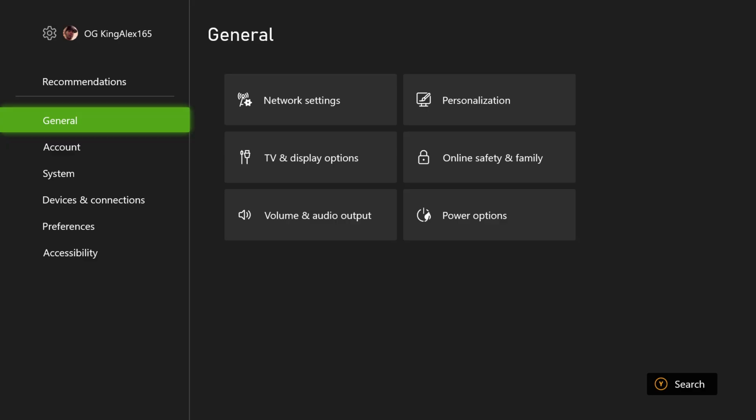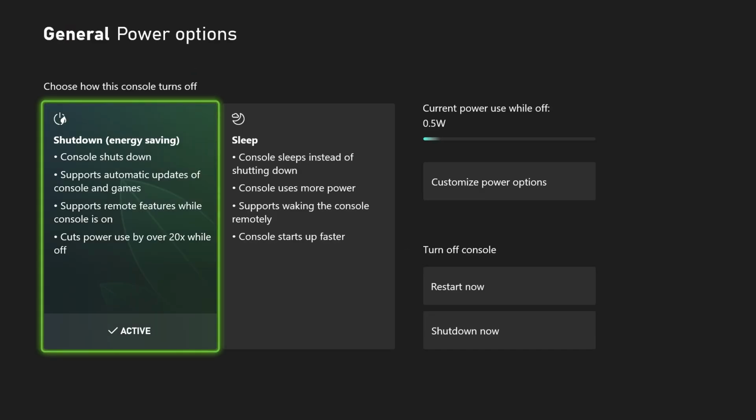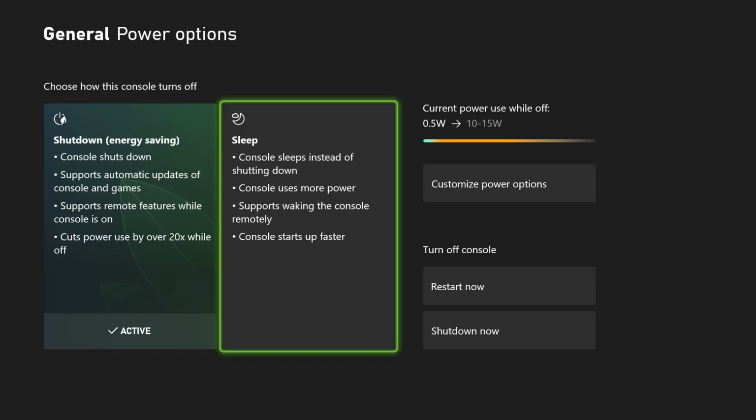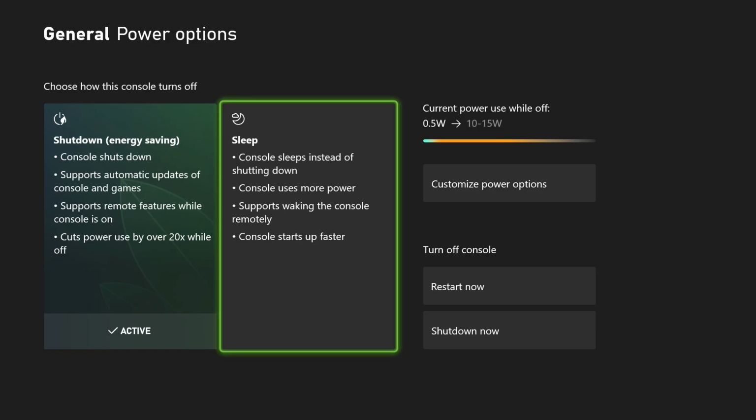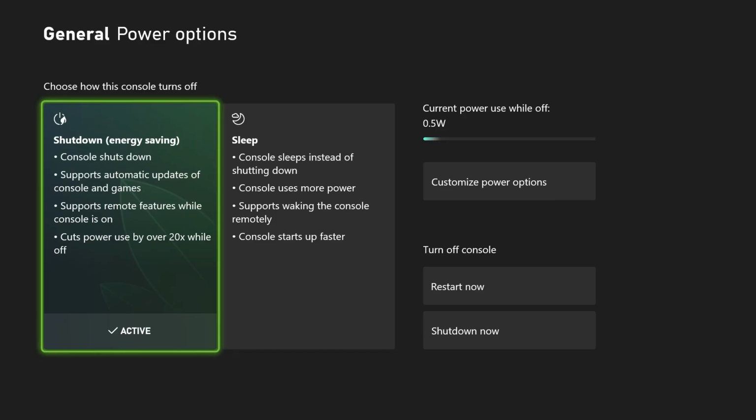Now, once you go to Settings, you have different options. One of the options is the power option. Just to let you guys know, usually I don't have it as sleep. If you have it as sleep, this could mess up your internet. What people like to have is energy saving, but you don't have to. You can always click on speed, which means your console will start up faster. But just to let you know, this right here could actually cause your internet problem. So I usually have it as this.